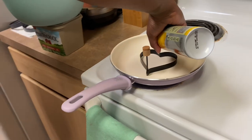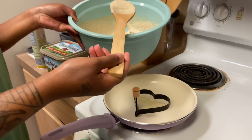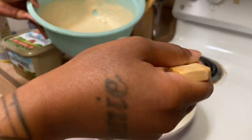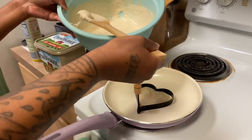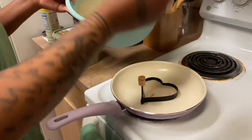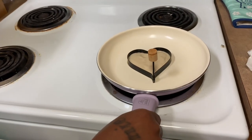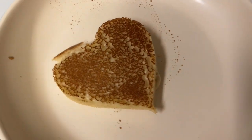I'm going to spray a little pan spray in here for the pancake, and then I'm going to go ahead and put some batter in. Y'all see what I'm doing? I can literally feel the heat on my face. Y'all see the pancake bubbling up? Look at the pancake — it's so cute.